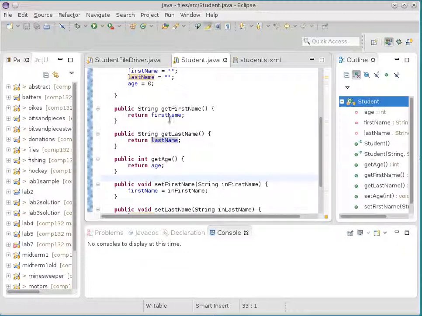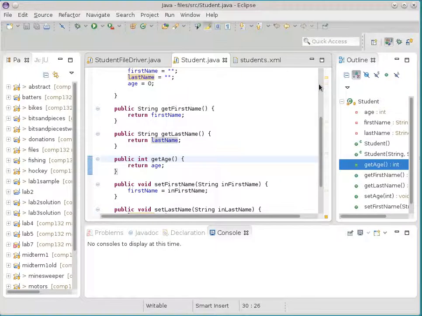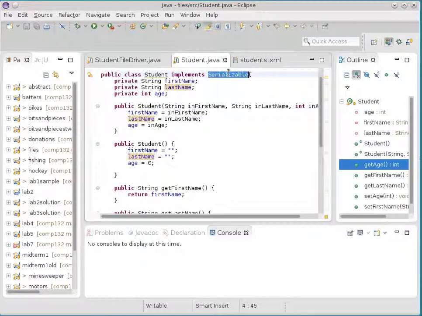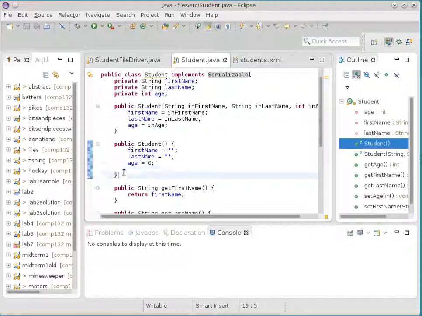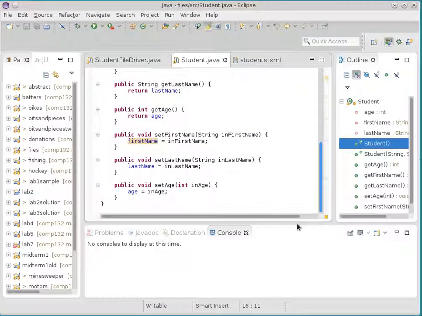And if you can stick to that little pattern, then you get the reading and writing of files in different formats for free. Okay, so this thing has serializable on it so that it can be read and written with read object and write object, and it qualifies as a bean, a separate idea, with the empty constructor and the getters and setters with the appropriate names for all of the fields.